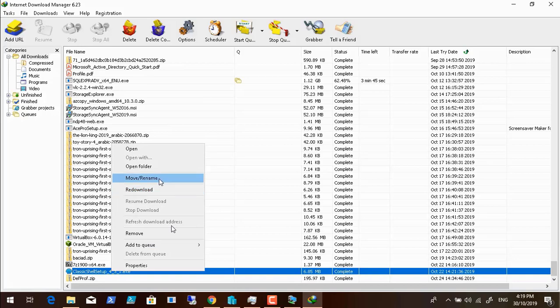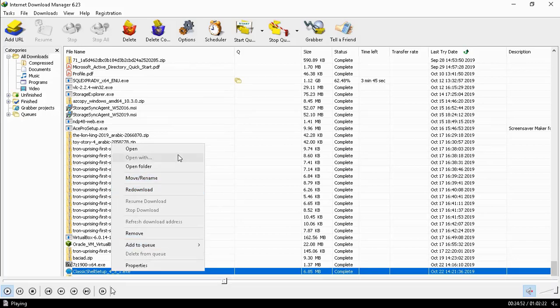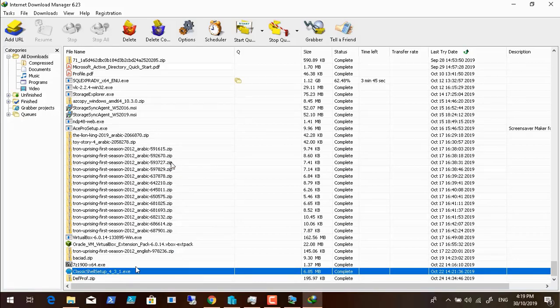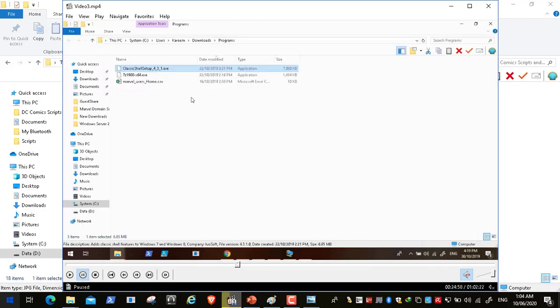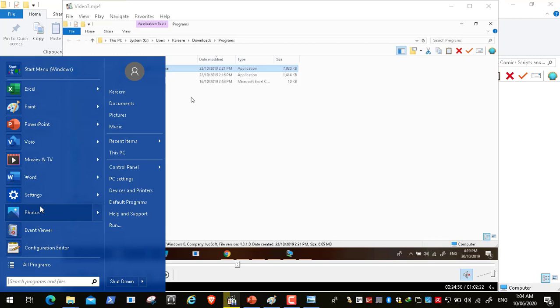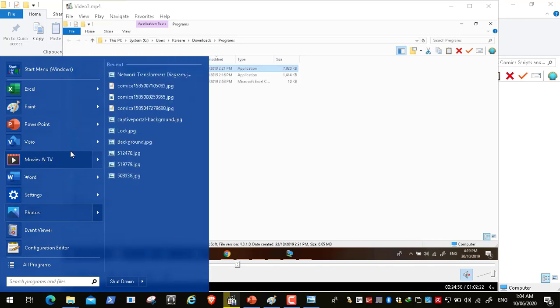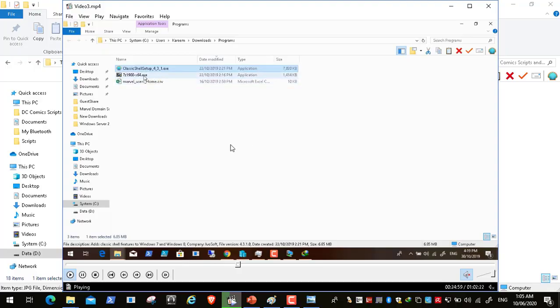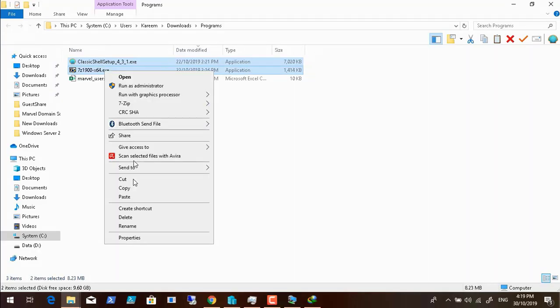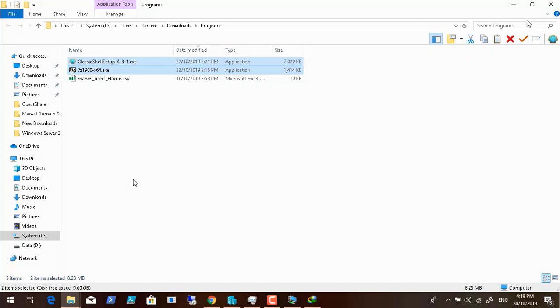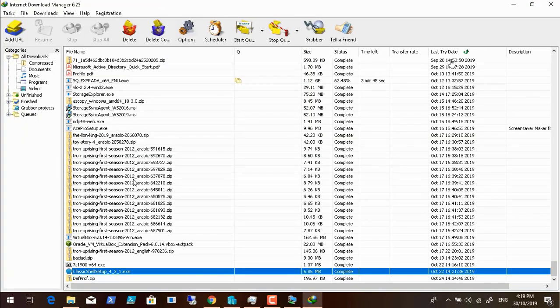Okay, this is another thing here. As we can see, this is the Classic Shell program. I still didn't install it. As I told before, this is the program that changes the Windows 10 or Windows Server start menu to a Windows 7 like start menu. So I have a group policy for it in my domain controller, but I still didn't set up this software on my domain controller yet, so I need to configure it.